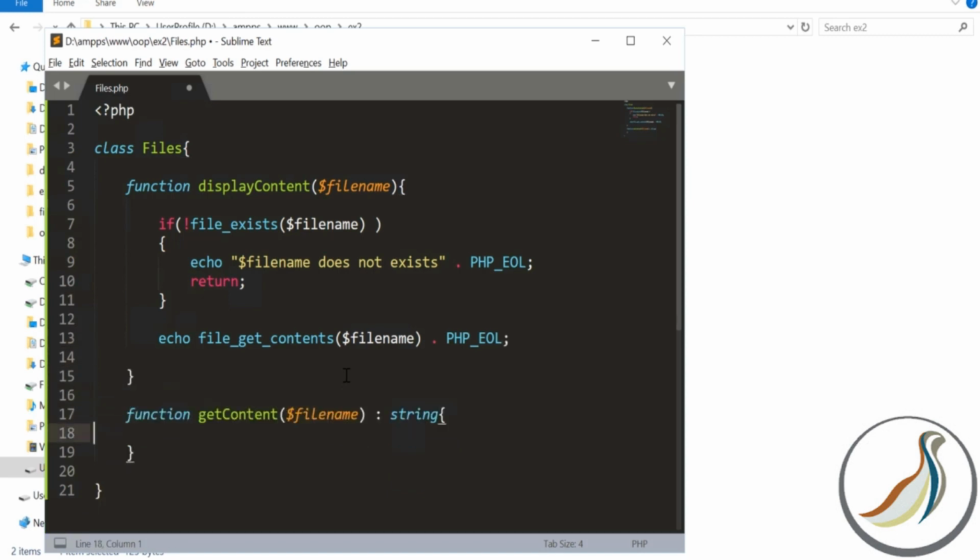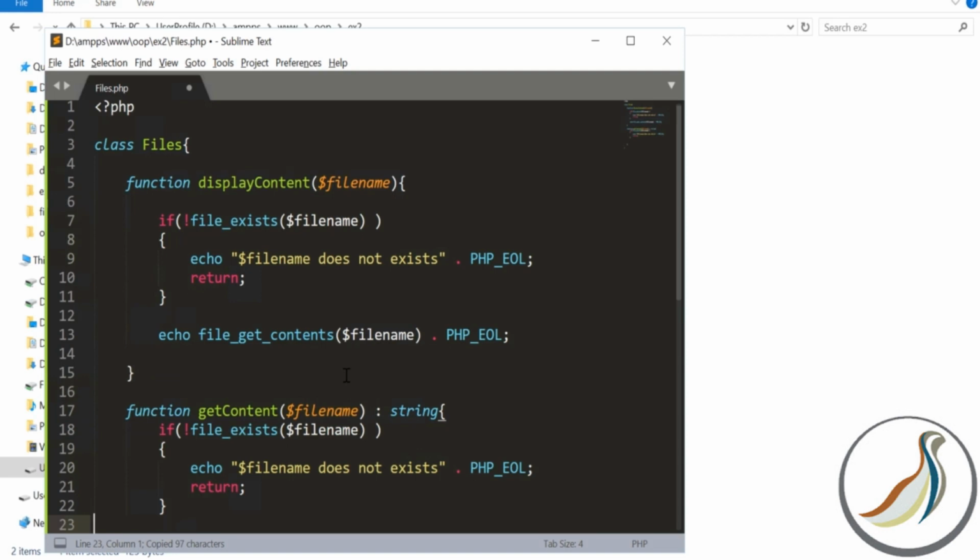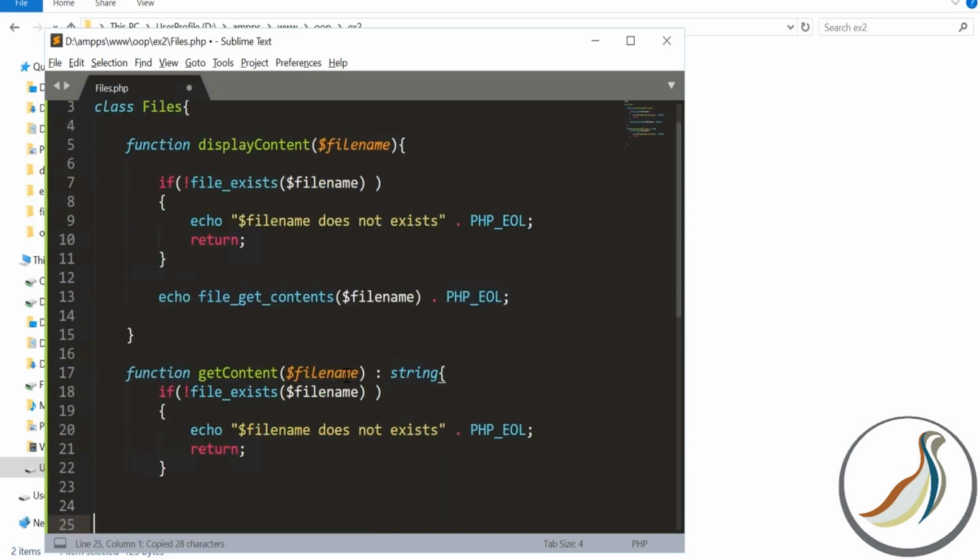Let's implement getContent. You can say the same thing: if the file doesn't exist, return out. And this time you can store the content in a variable, and then you can return the content.